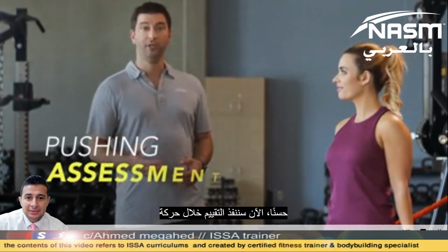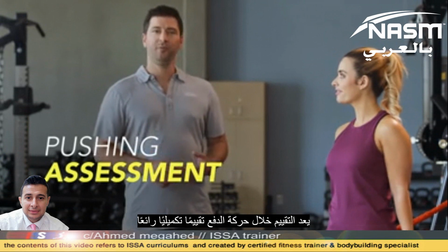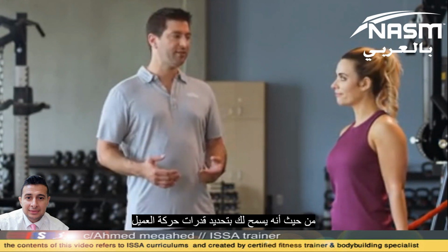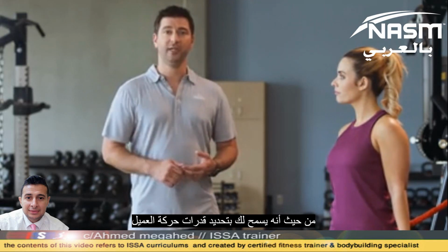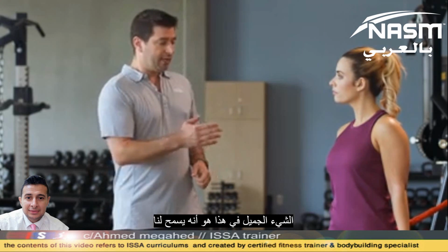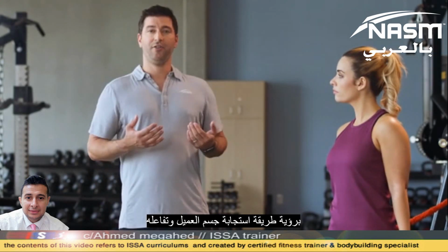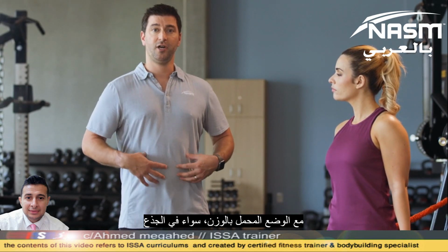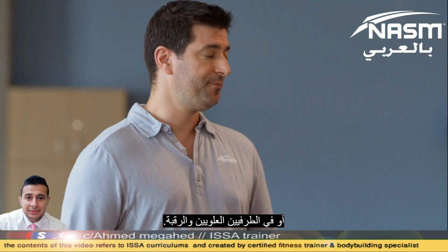Right, now we're going to get into our pushing movement assessment. The pushing movement assessment is a great complement to your overhead squat movement assessment, and it allows you to identify your client's movement capabilities while performing a loaded pushing pattern. The nice thing about this is it allows us to see how their body responds and reacts to being placed under load, both at the trunk as well as in the upper extremity and neck.